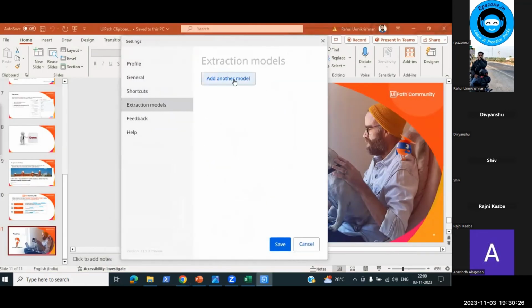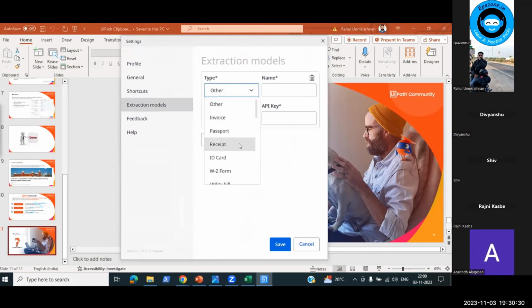You just need to go here, extract model, add another model, provide the name and what type of extraction it is. If it is not in the particular list, just keep other, provide the URL and the API key, right? If you have already connected to OpenAI, you'll be aware of how we need to provide this connection. We have to provide the URL and the API key, then our model will be active.